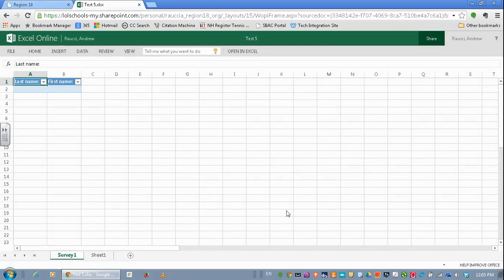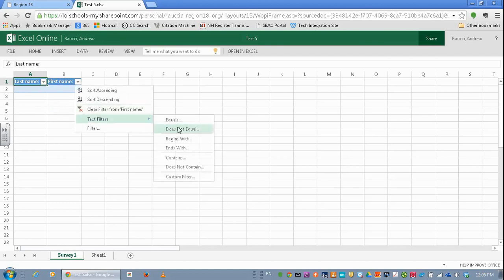And then essentially it brings you back into the spreadsheet where all of the data from the responses will be housed. And you'll see from the drop-down list that you'll be able to easily sort some of the information that comes in, ascending or descending, which is convenient.